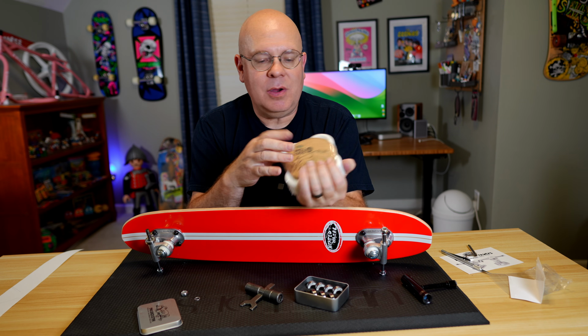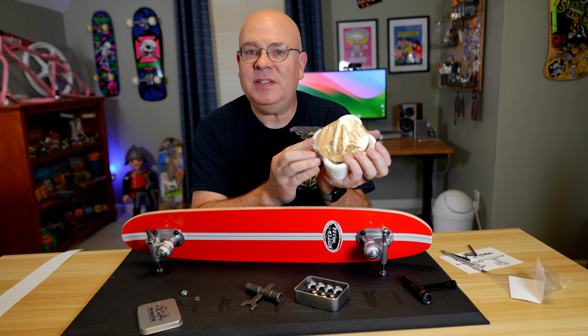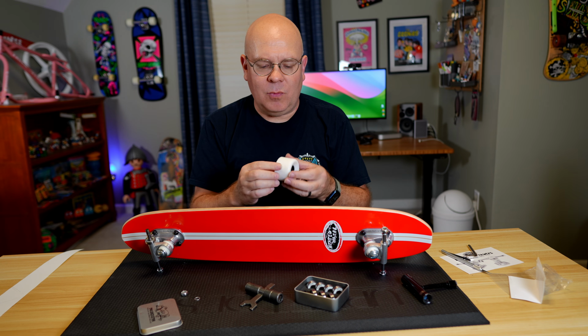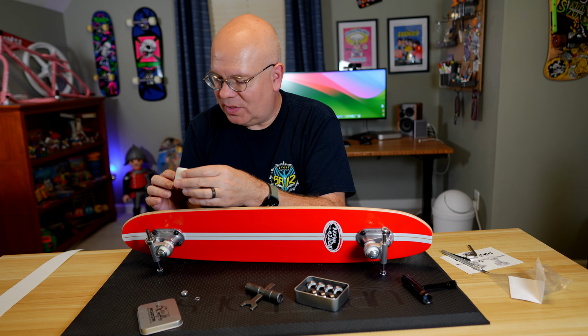These wheels here are, again, called Phase Casters. They're Sofatones, and they are 56 millimeters and 78A durometer. They have kind of a rough, I think they called it stone ground or whatever, texture here on the outside. But yeah, these are pretty sick.